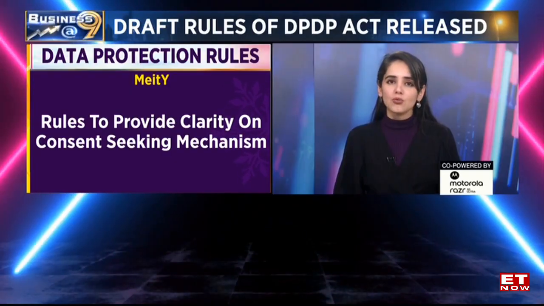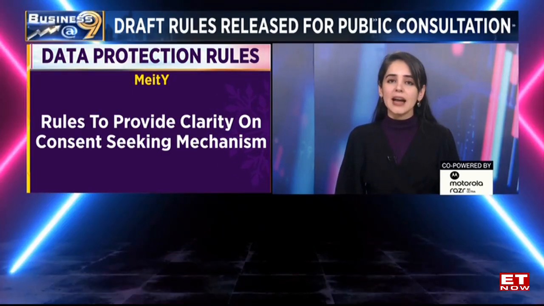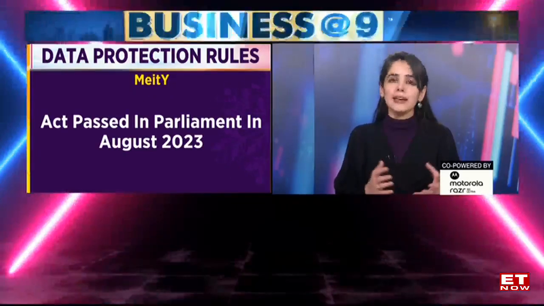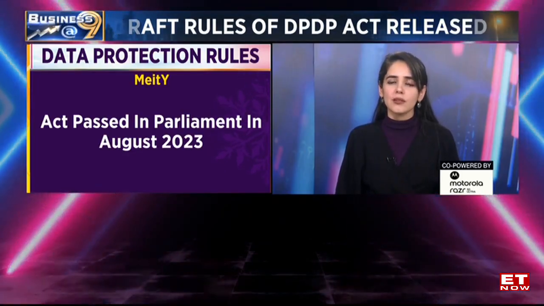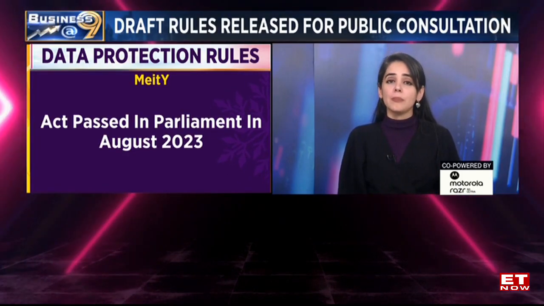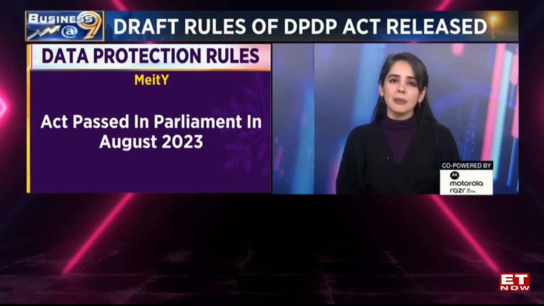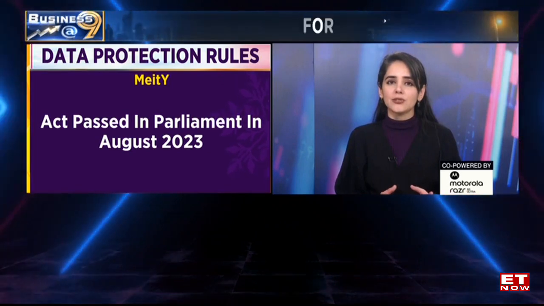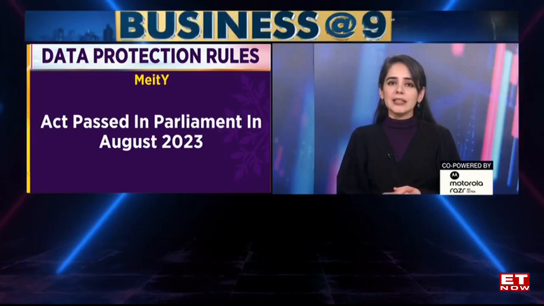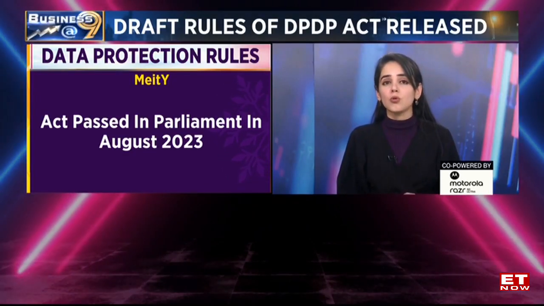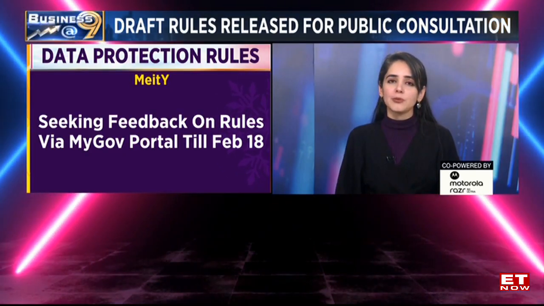So all of these rules really suggest that consumers now have greater control over their own data and how organizations are using, collecting and processing that data. And consumers or users rather also have the right to demand details on the purpose of data collection, on why the data is being collected. On any of these violations, there is a penalty of up to 250 crores, which is the highest penalty per incident. Remember, the data protection rules also provide for a formation of a data protection board as well.